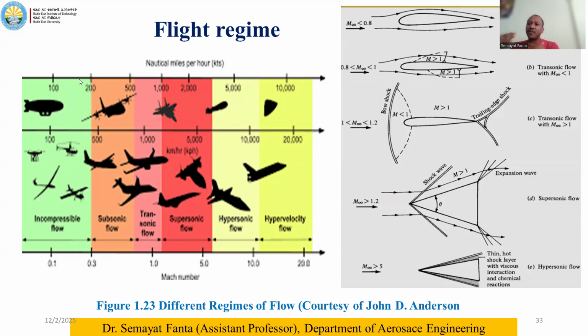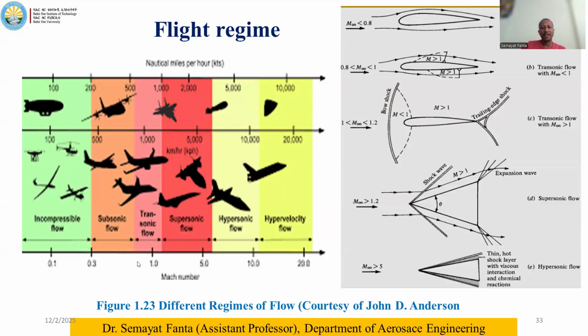1.85 kilometers is considered as one nautical mile. So there is a nautical mile given, and a Mach number is given. On that, you can find that from 0 up to 0.3 you can call it incompressible flow. Here, there are small drones, small aircraft, helicopters, or some kind of ammunition. They can fly, or it can be a bomb actually. This one is a bomb, so they can fly within this incompressible flow condition.